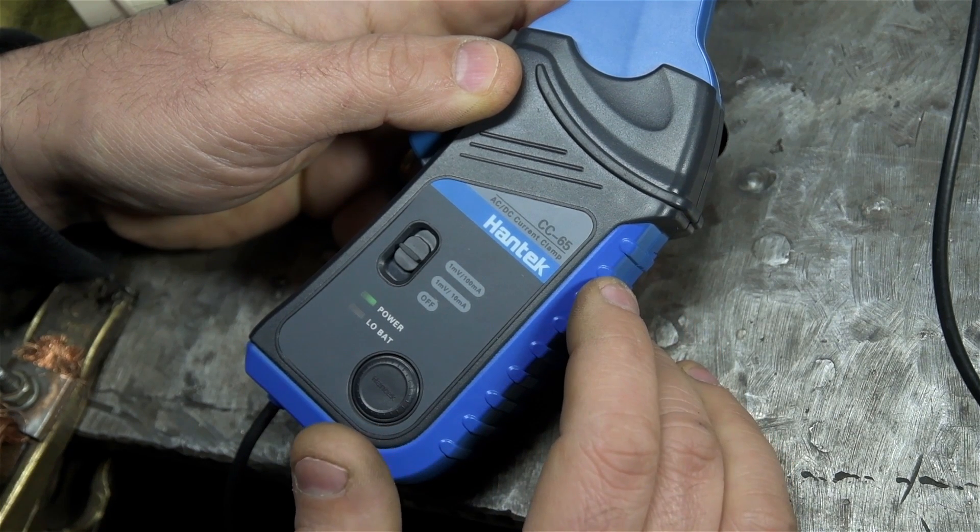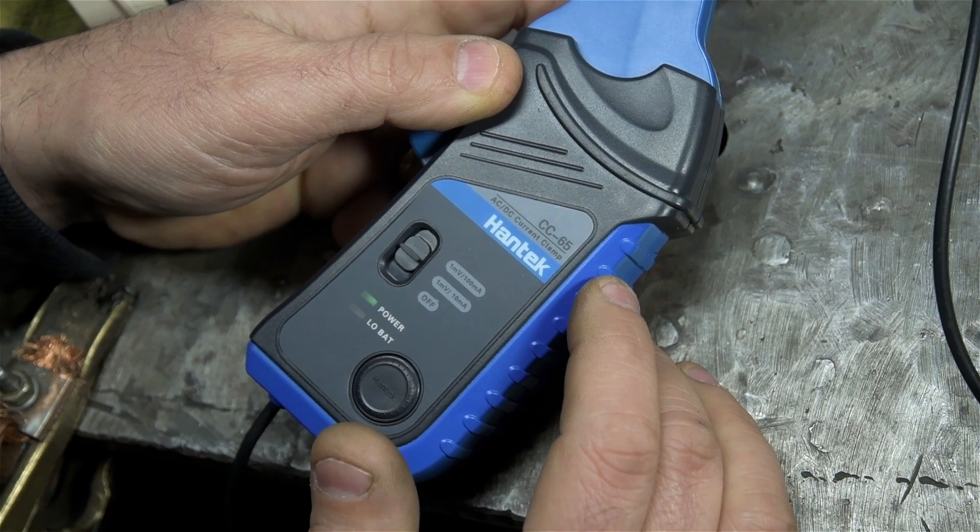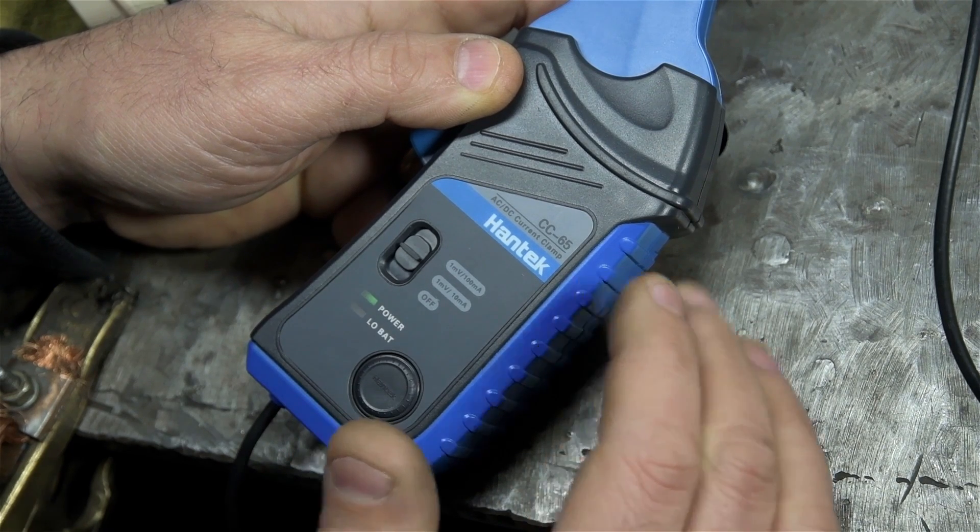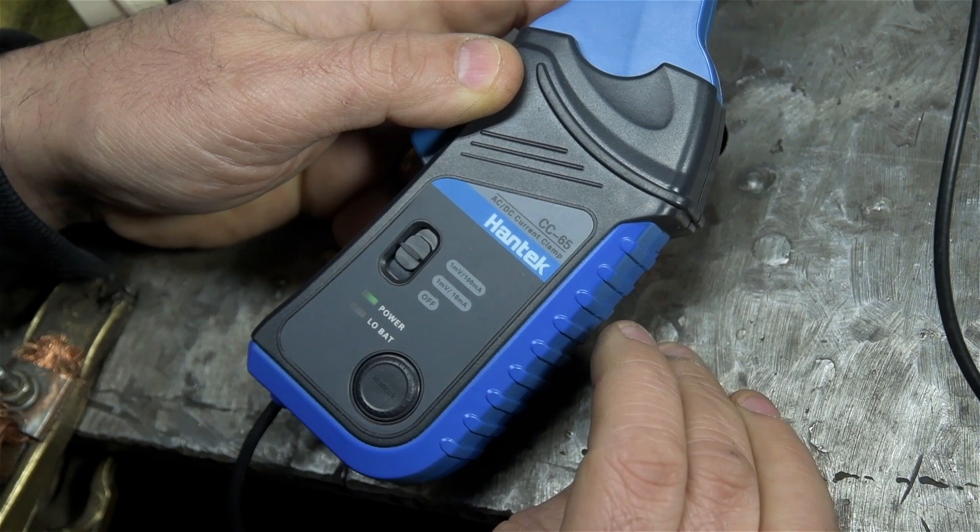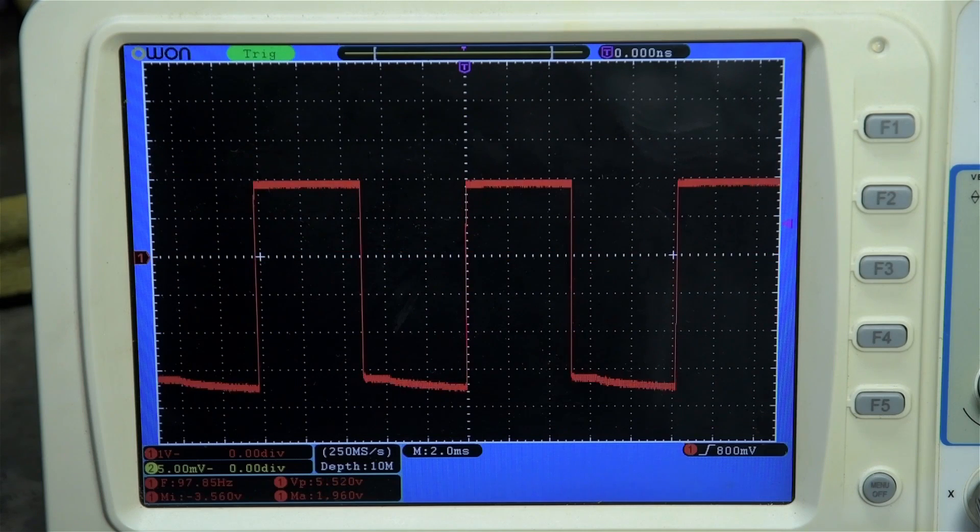And technically, I don't even know if the peak to peak current makes sense the way I'm looking at it on the welder. Like, in any given cycle, positive or negative, I'm not technically exceeding 40 amps. So this is 30 amps. If it was a current limit issue with the clamp, here I think I'm below its rating. I'm still seeing the asymmetric waveform.